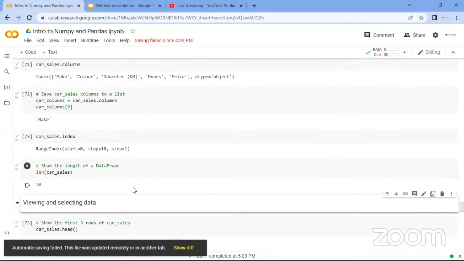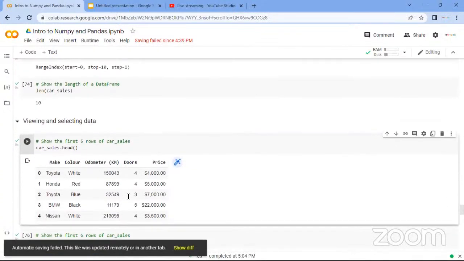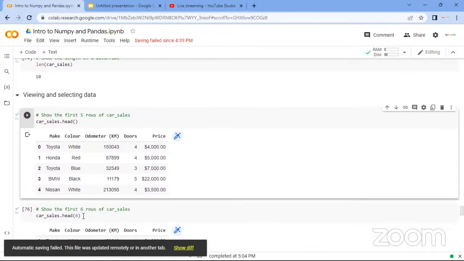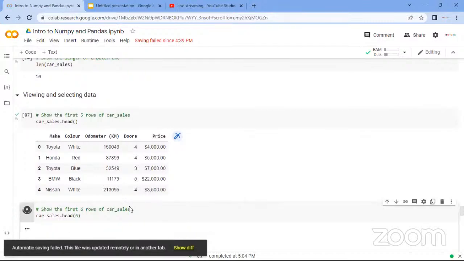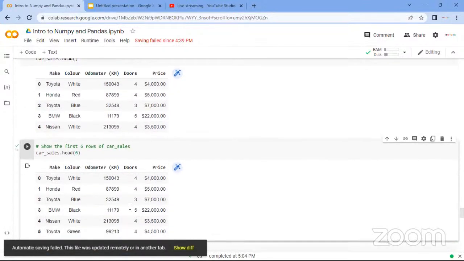All right. There's another function to show, if, for example, you're working with a full data set that is big, you can use what we call dot head to show you the first 5 rows, which is this. Show me the first 5 rows. And also with this dot head, if you want to check the first 6 or the first 7 rows, you can just put 6 in the bracket to show you this. I just ran this before, just now.